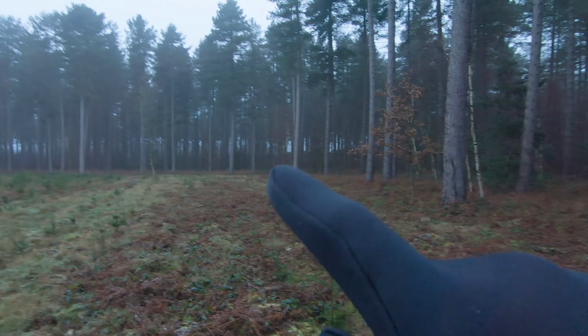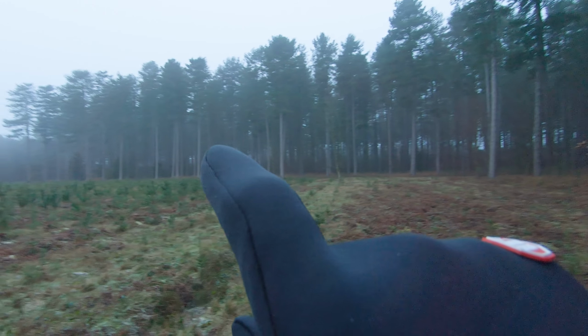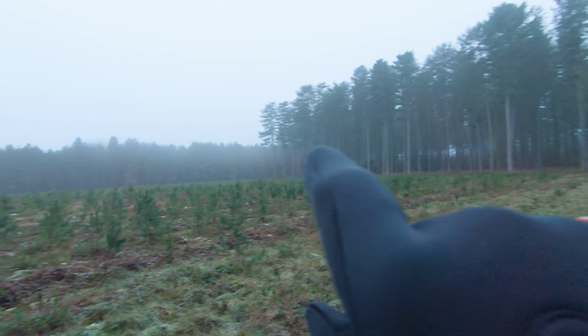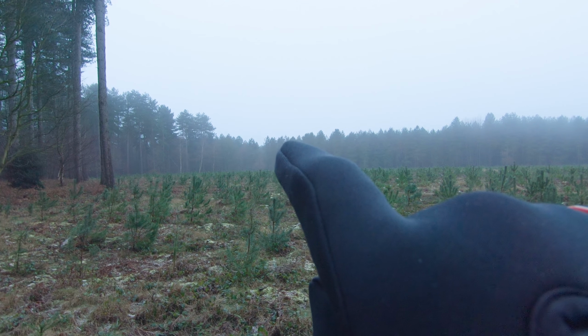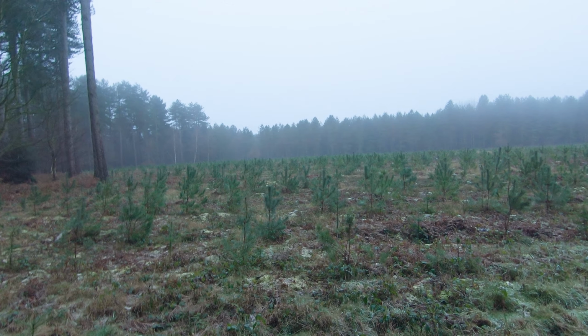Just by a little bit, just by enough, that's the thing. I'm going to hang around here for a while. What I'll do is I'll head over to this tree line. I'm going to explore this a little bit, probably take a few random shots, and then make my way along the edge there to that last pine. I might try and get a shot on him, and then see if I can get any shots into that tree line. And right in the corner there, there's a really bushy, it looks like an oak again. He might make for a nice little subject if I manage to get all the way around.